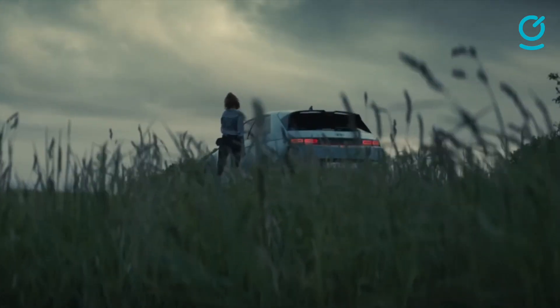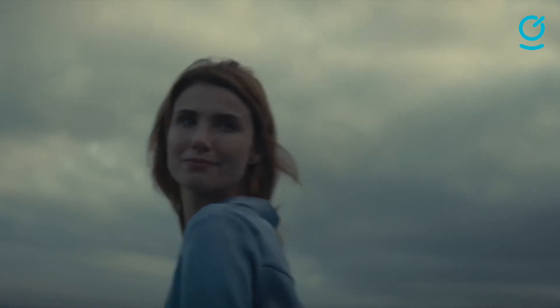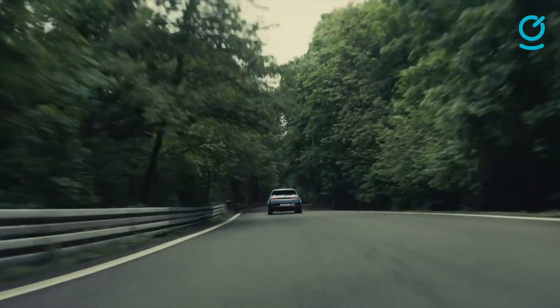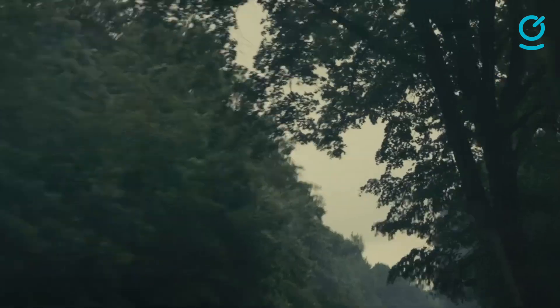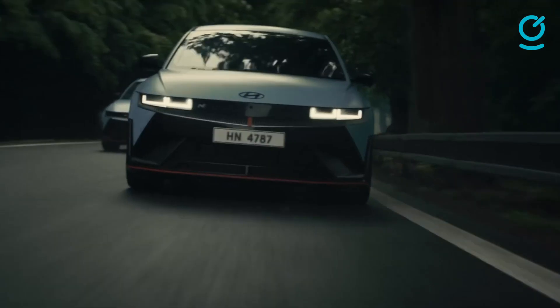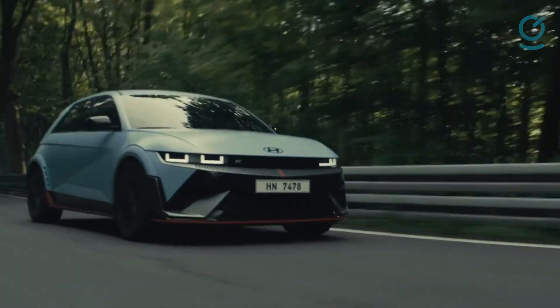The interior features all-black faux suede and brand-specific blue stitching. The front tombstone seats provide both long-distance comfort and cornering support, and they're heated and vented if manually adjusted. There is a selection of specific switches on the steering wheel including two customizable N buttons, while a large head-up display shows graphics of lane markings and traffic around you. The Hyundai IONIQ 5N pioneers a new and brilliant chapter in electric sports car innovation.